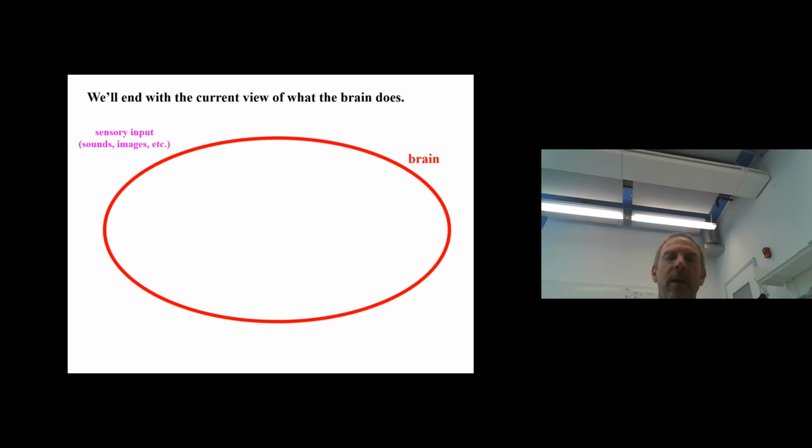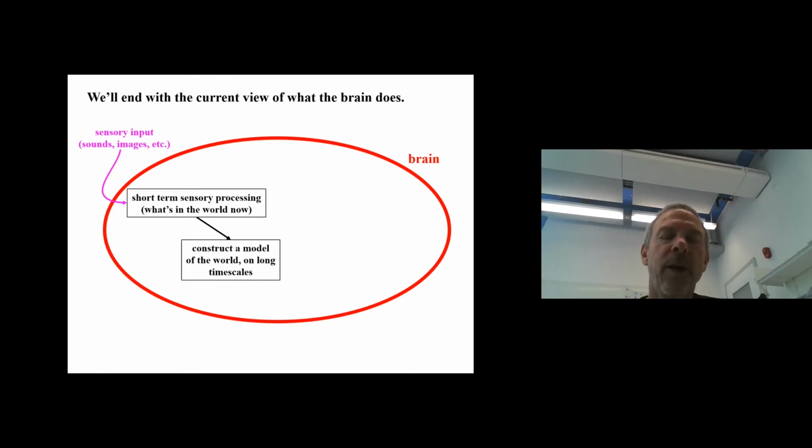So here's our brain. You get sensory input, sounds, images, smells, and so on. And the first thing that happens is short-term sensory processing. We're very visual creatures. If you walk into a room, within about a second, you know all sorts of stuff. You know who's in there, what's in there, how it relates. And this happens really, really fast. If you hear things, if you smell things, you immediately know all sorts of stuff.